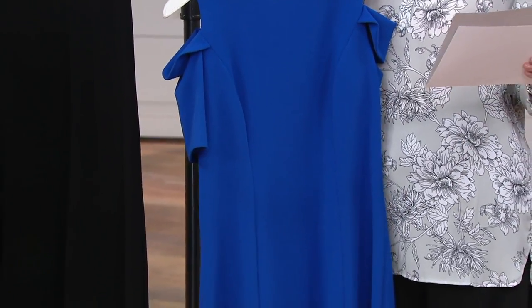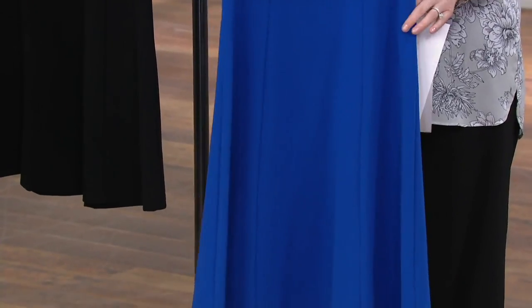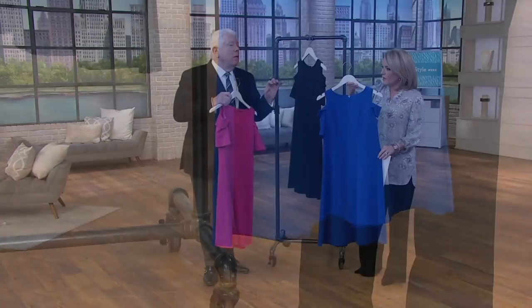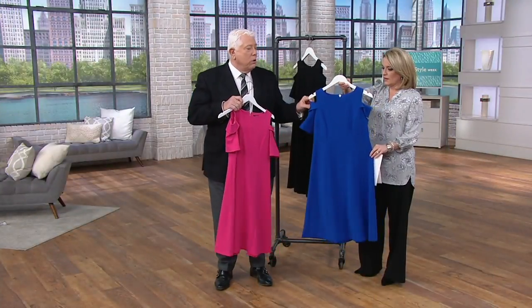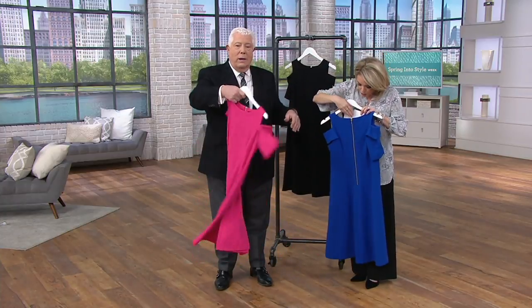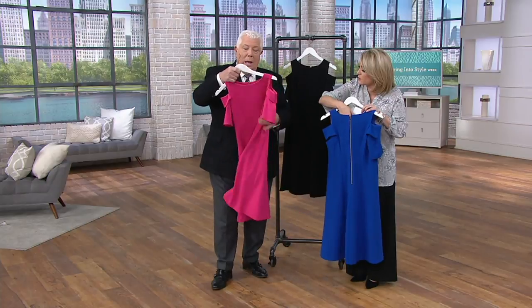It's $52.92, and it was $83 and change. It's the greatest dress to take into this spring season, and it has a little bit of that peekaboo shoulder line. This is the lapis blue, and you're holding it in the fuchsia pink. Look at how the zipper is almost like jewelry in the back.